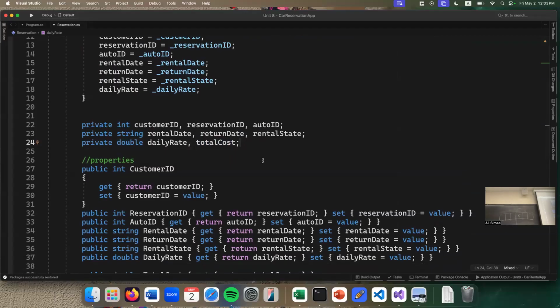Remember, anything that you think needs to be carried over time by the object should be specified as a class field, because you store information in the class fields and then carry them.